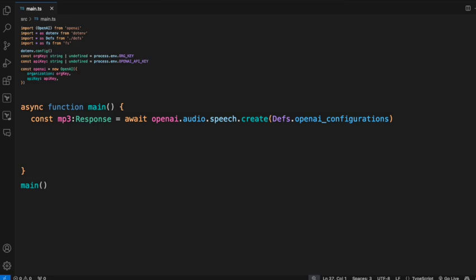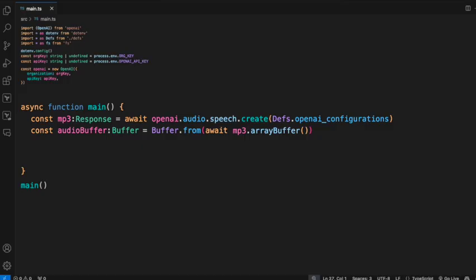Next, we'll add a call which retrieves the audio buffer from our MP3 response object and converts it to a Node buffer type. Here, know that the AI-generated audio data is stored in the response object's array buffer, and we will pull the audio data directly from our MP3 response's array buffer and convert it to a Node buffer type. We need to do this since the fs writeFile method expects a Node buffer when writing data to a file.